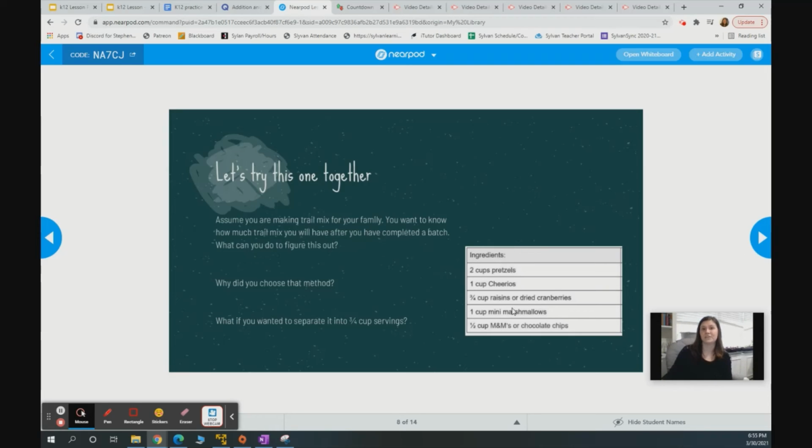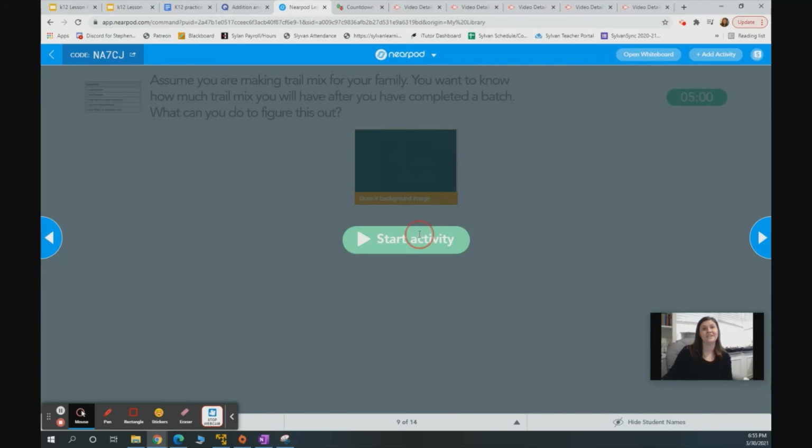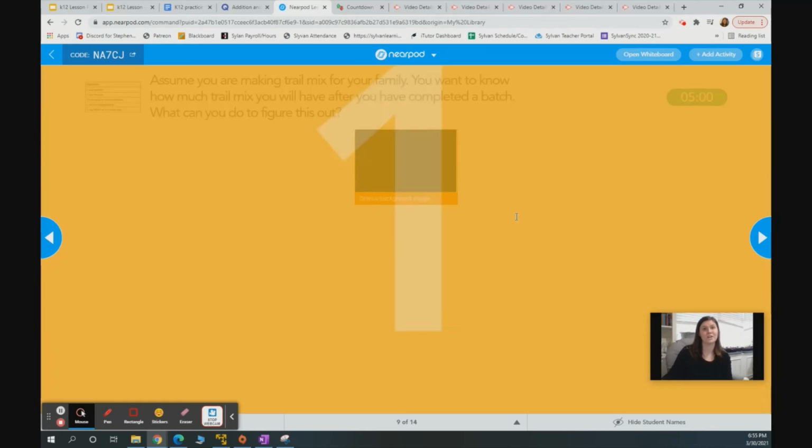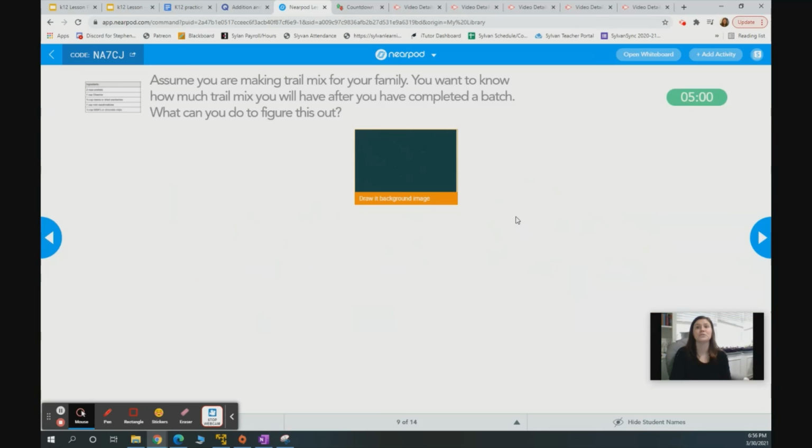So this is your ingredients. So you're going to answer here in this draw section, and you will be able to draw what you think your answers would be here. Okay, so I should be seeing your work about how you think you would solve this. Do you think there would be an addition? Do you think it would be a subtraction? How would we make this happen? Okay, this is more complex than what we've been doing.